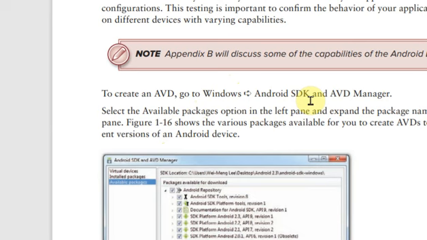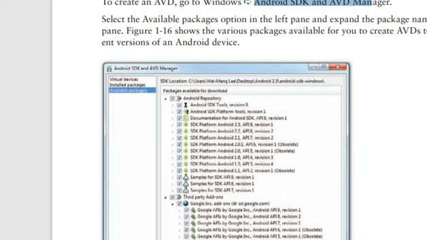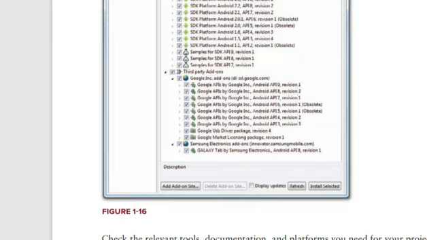There you'll get a drop down list, and you have to click on Android, then apply and close. Only then will Android SDK and AVD Manager be visible to you. Here you can select the AVD, that is your virtual device.